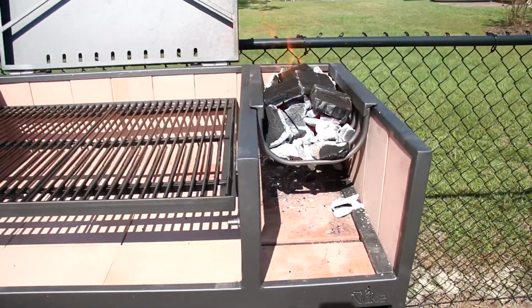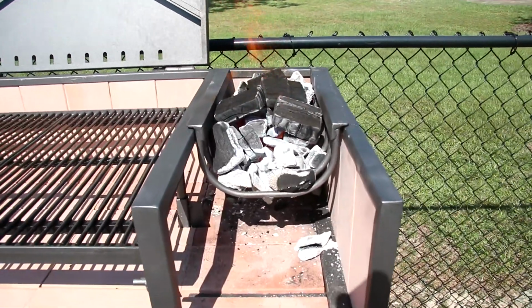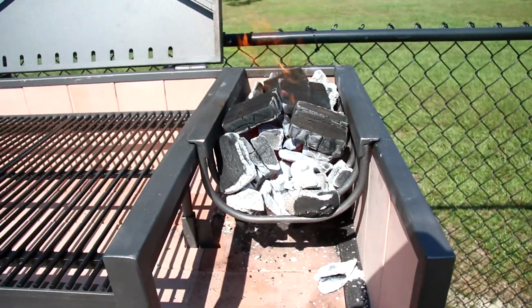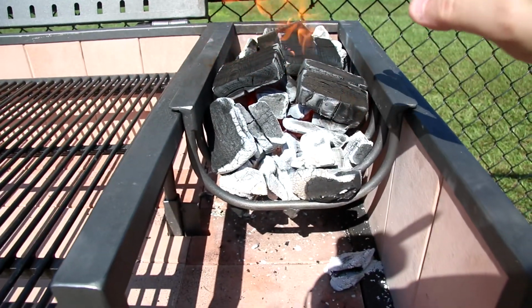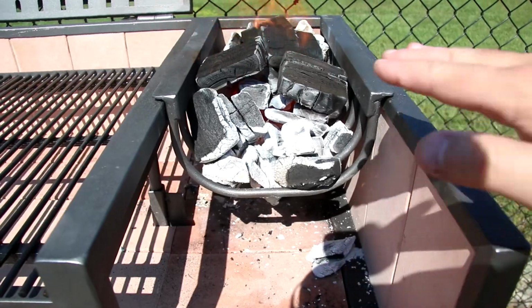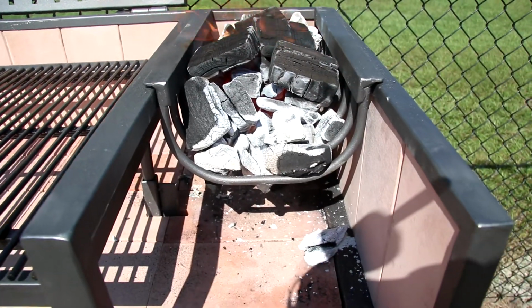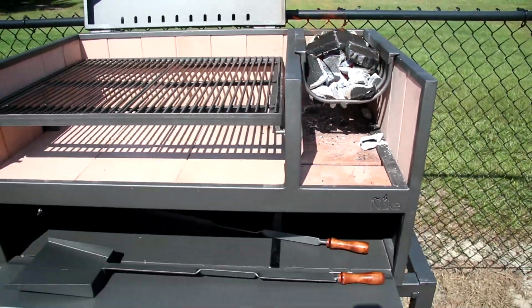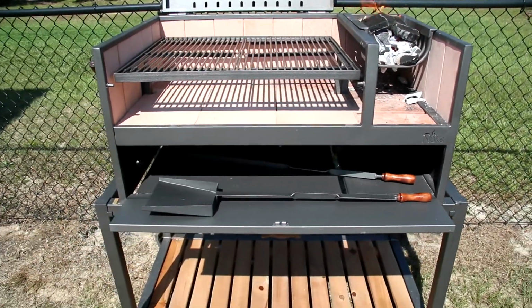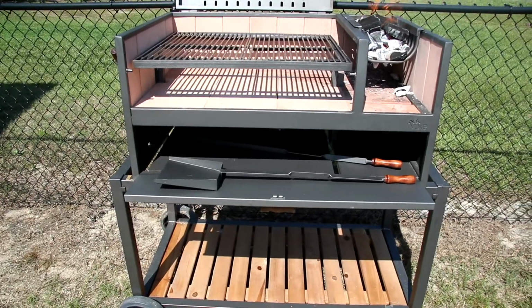Also on top, you'll be seeing a little bit where I'll be cooking the onions. There's a griddle that we can lay right on top of this as these coals are burning to cook those onions that we're going to be doing, or vegetables, or whatever you like. So that is the Nuke Argentina style grill.